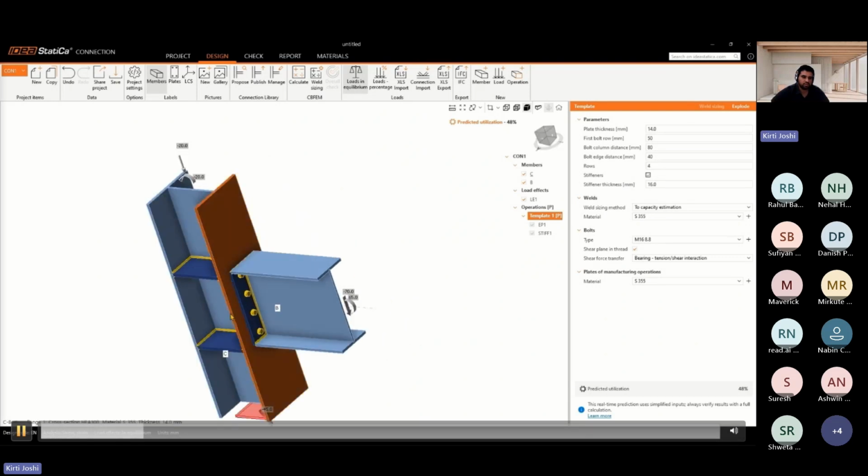And if I want to change the number of rows, you can see I have changed it from 5 to 4 rows, and it has been updated easily with this template. And you can explore this template as well. As you can see, the explore feature is available at the far right-hand side.